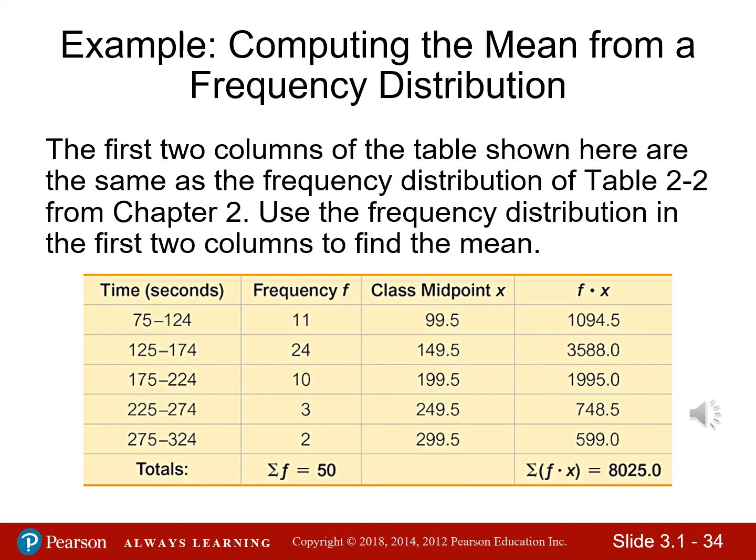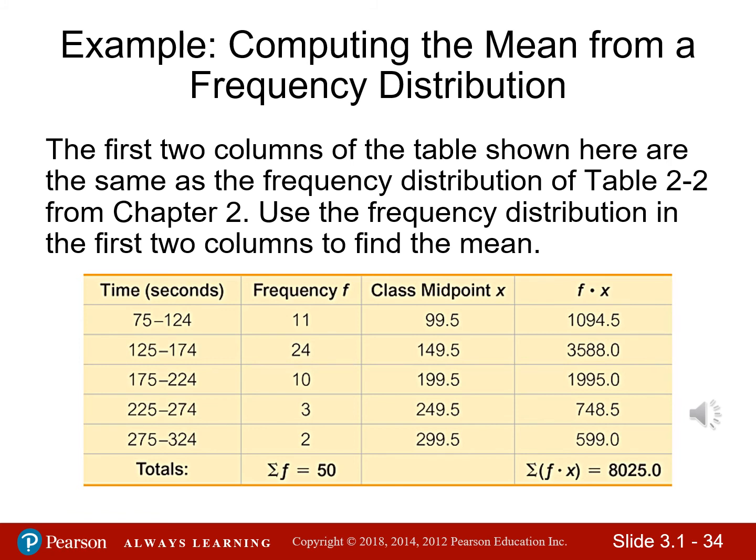Let's go back to our example from Chapter 2, the McDonald's lunch service times. Recall that we found the midpoint for each class in that distribution. So we can use this information to find an approximation of the mean service time. In this table, we have the information we need to calculate our approximate mean.